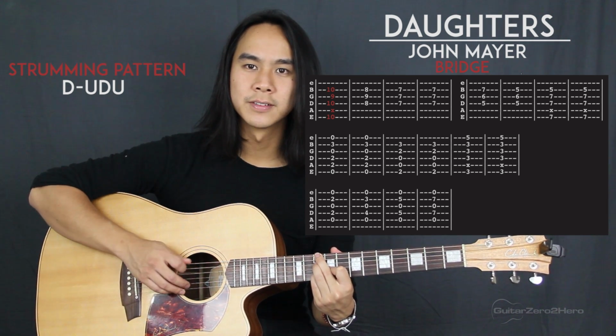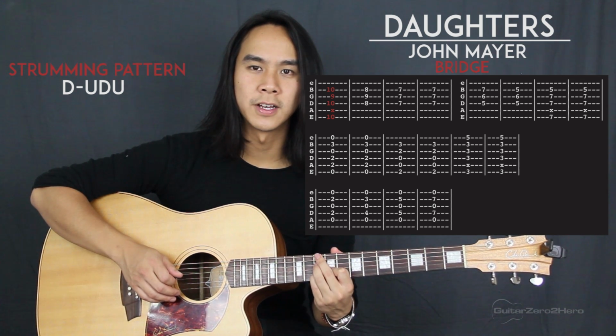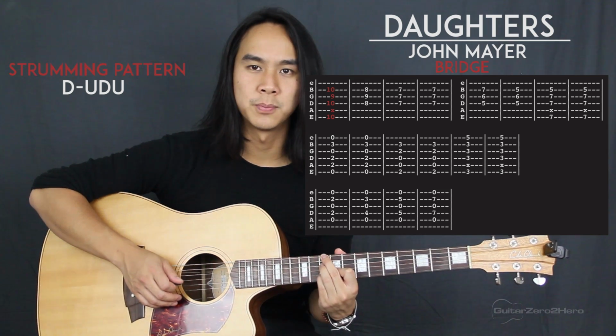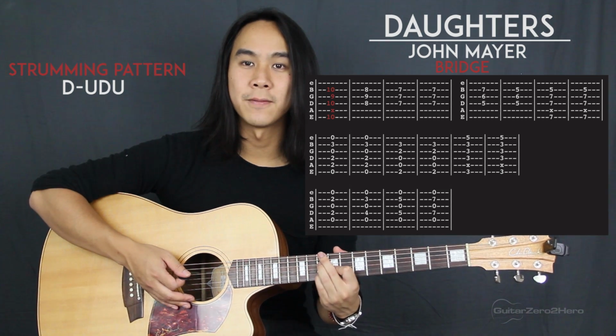The 5th string should be muted, and that can easily be muted with your middle finger by just resting on top of it whilst you're pushing down on the 6th string. So we play that for one strumming pattern.